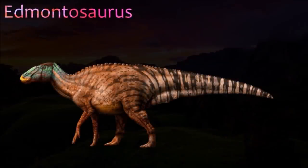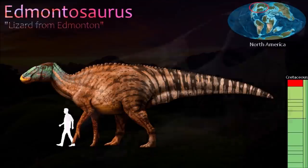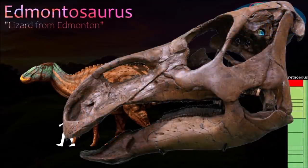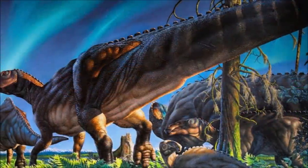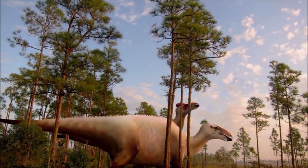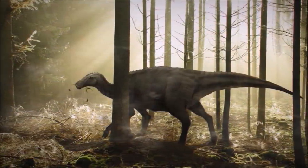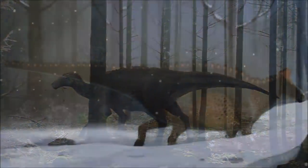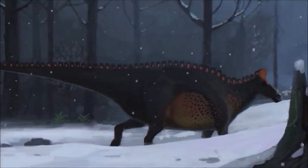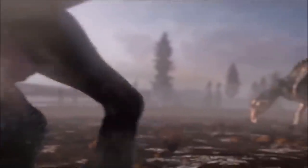One of the largest and best known of duck-billed dinosaurs, Edmontosaurus lived in North America during the late Cretaceous. A crestless hadrosaur, the bones at the front of its long jaws flared out sideways, forming a duck-like bill that was used to grab and crop large mouthfuls of vegetation. The term 'duck-billed dinosaur' was originally coined for this species. As in other hadrosaurs, the jaw tips of Edmontosaurus were toothless, and its hundreds of teeth were arranged in tightly packed batteries on both upper and lower jaws. Huge, hollow areas surrounded the nostril openings; they might have housed balloon-like sacs that the animal could inflate, enabling Edmontosaurus to make sounds used to attract mates, signal to other members of the herd, or threaten rivals.